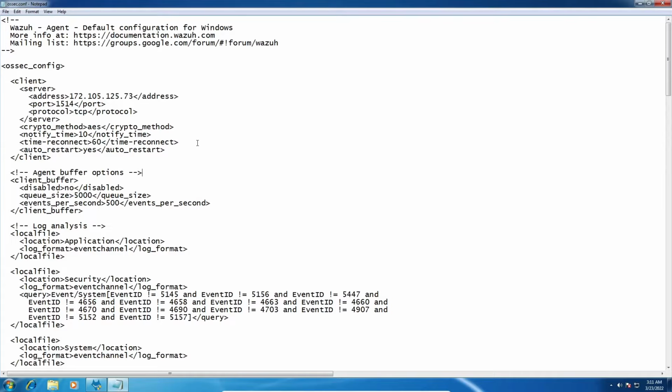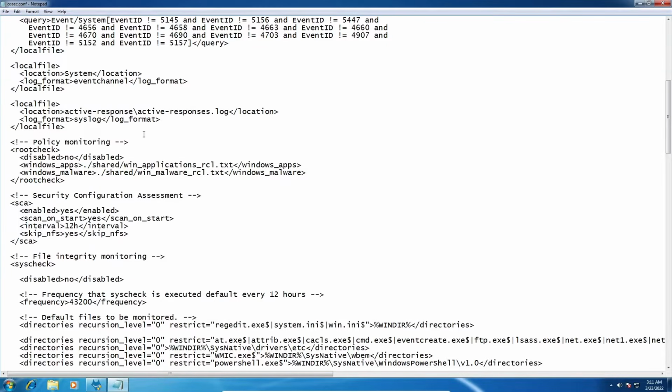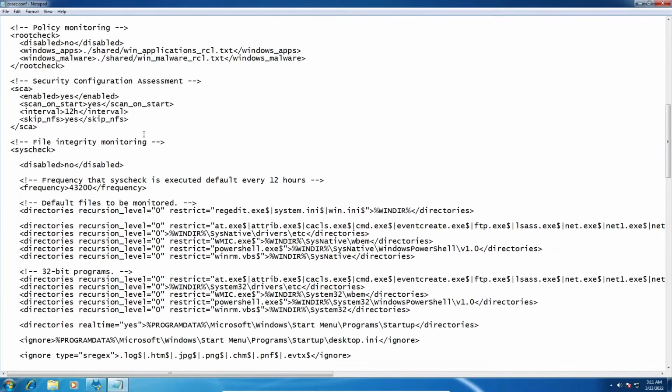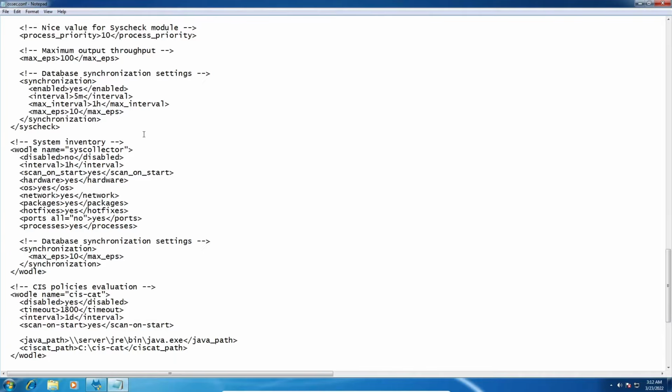So again, these are just options pertinent to the agent itself. And in the case of Windows, you firstly have the actual notify time and the time reconnect, which is set to 60 seconds. So that's set by default. The one option that I would recommend that you change, that could be disabled based on your own system, is going to be under, let's see, do we have it under the system inventory?